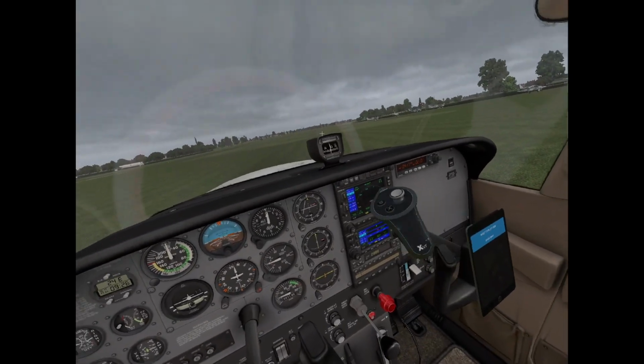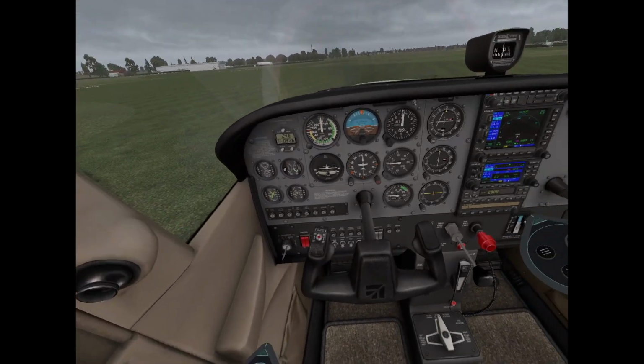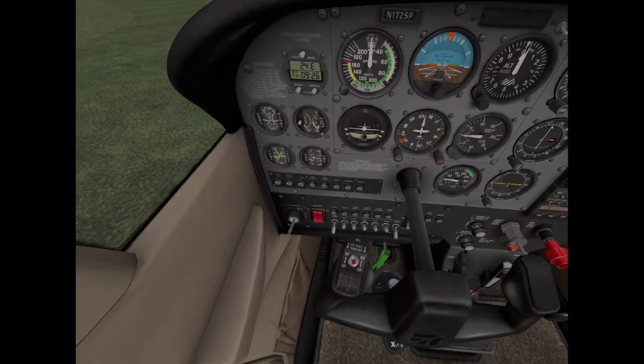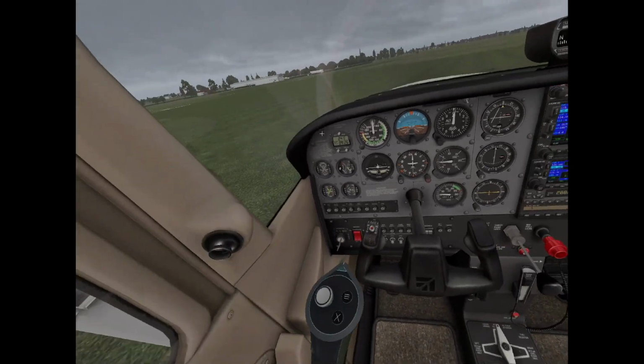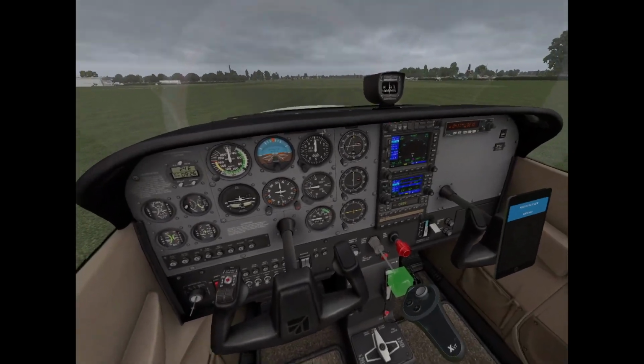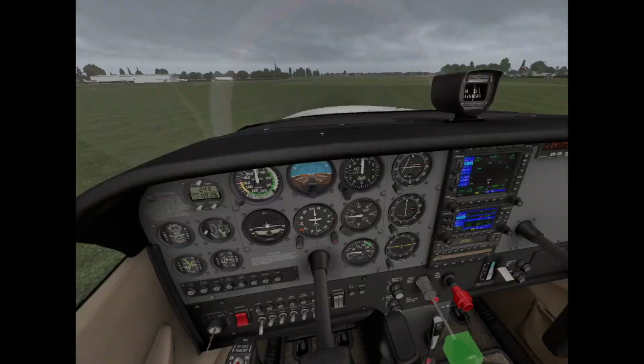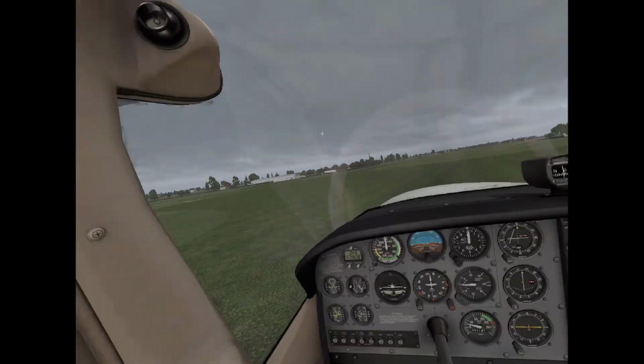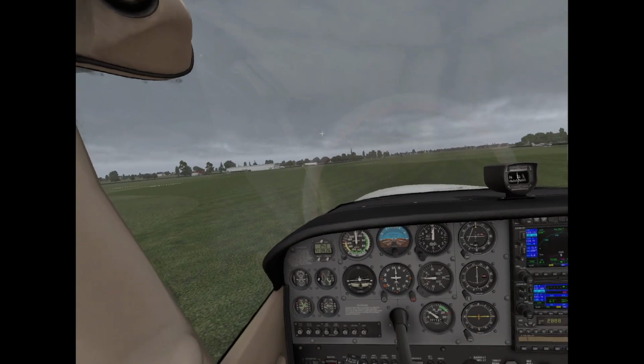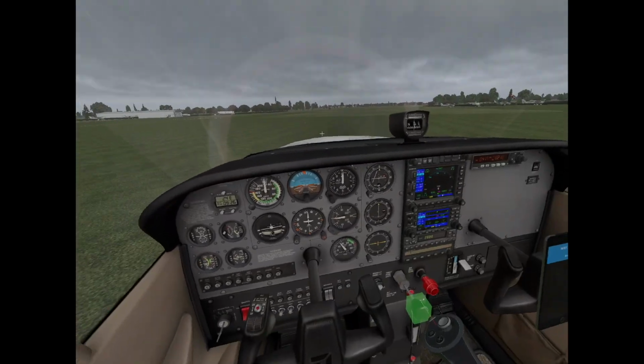So that's my plan. I've got my route programmed in, and I think everything's ready to go. So let's take the brake off. Is that the strip there? I think that's the strip there. So let's go.